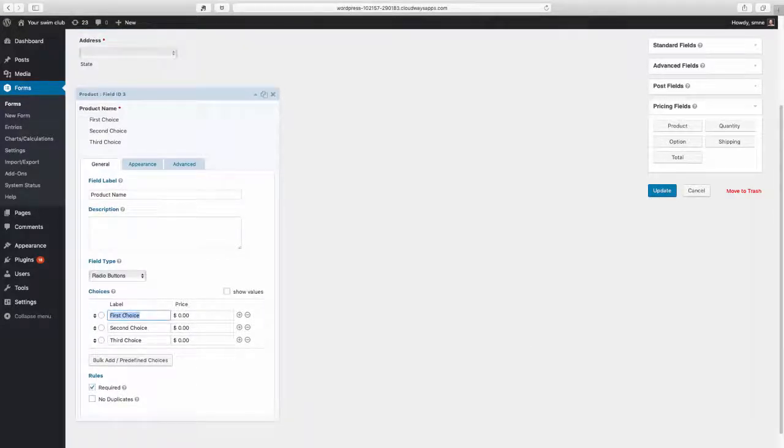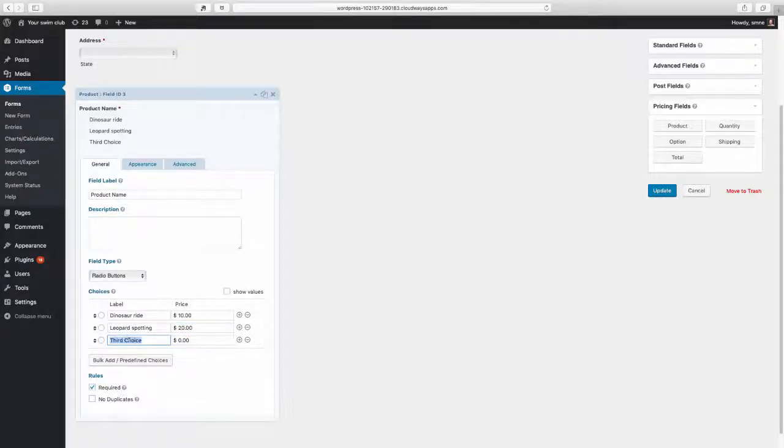The first choice was dinosaur ride, which was priced at $10. The next one was leopard spotting, which is priced at $20.